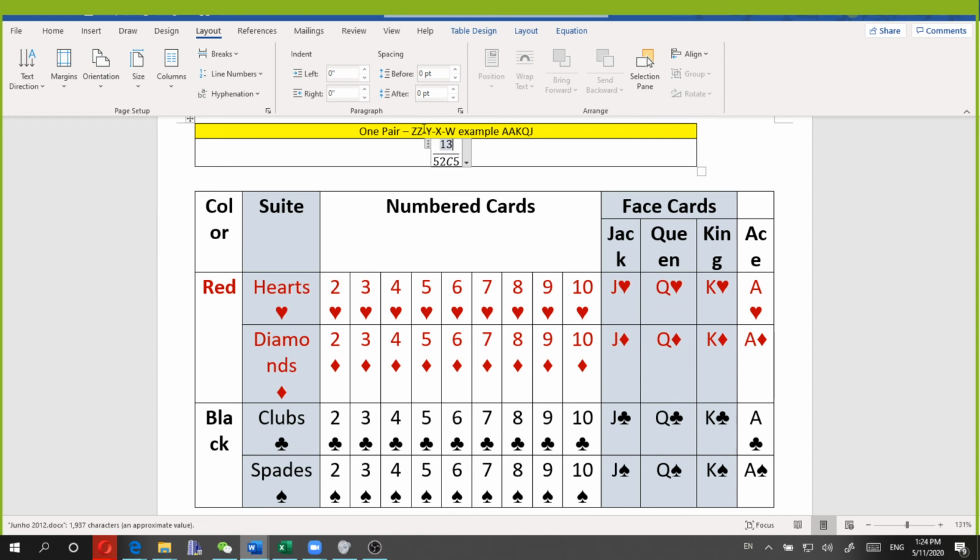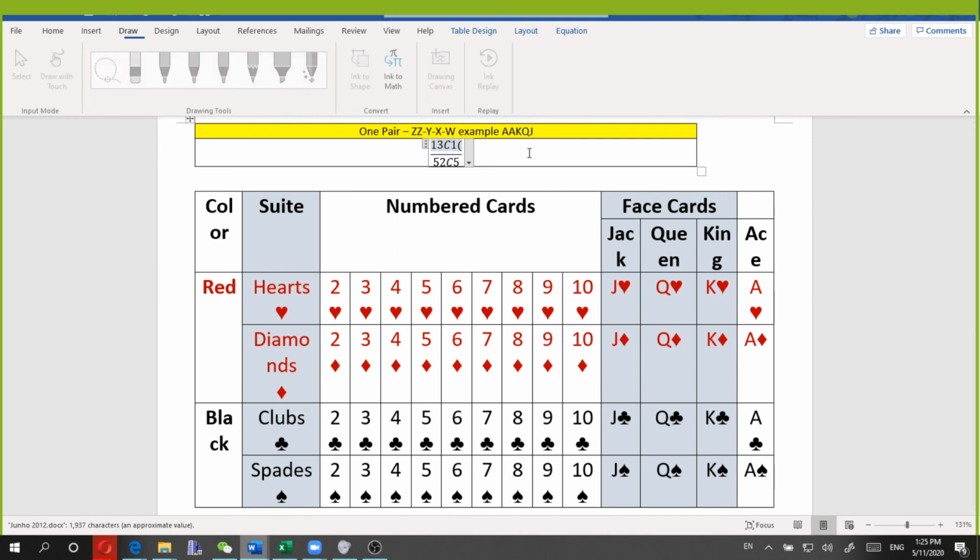Okay, so I've got 13 options for values, and I'm picking one of them to be the card that we picked 2 of. So that's 13C1. And then within that value, so let's say you pick aces, how many cards do I have total in the deck? So how many aces are there total? 4. So I've got 4 cards of every value. And then how many do you want to put in your hand? 2. Okay.